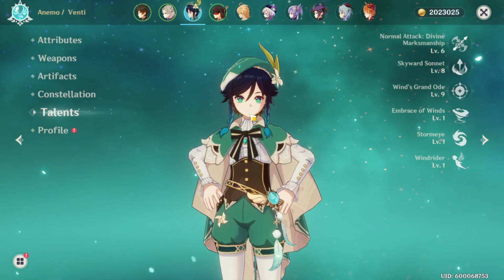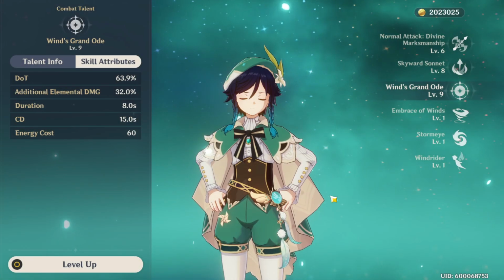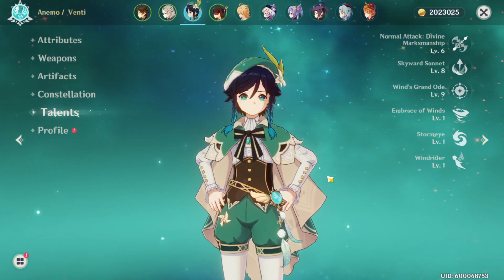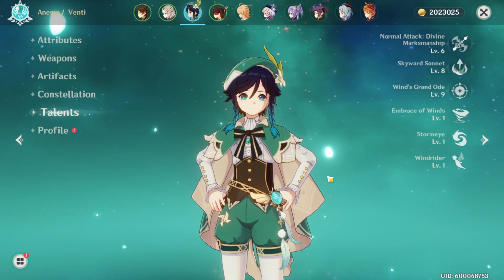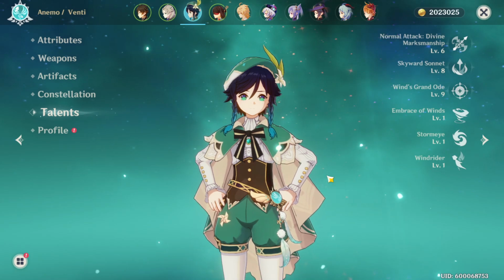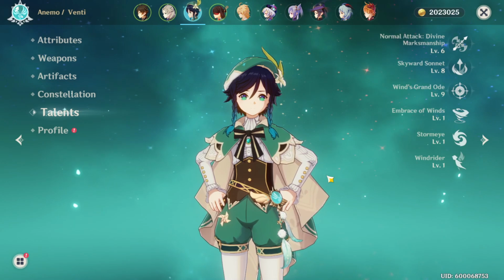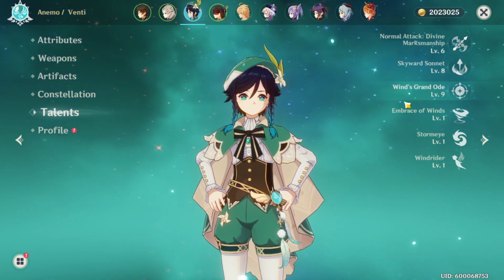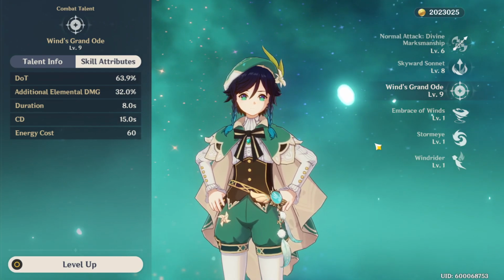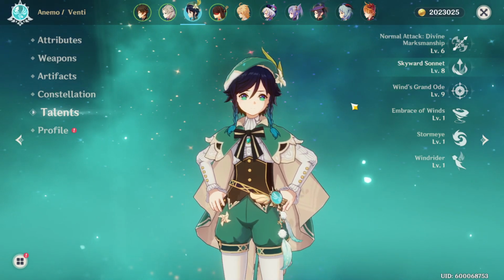Now, if you go to someone like Venti, I have him at 9, and I can crown him 1 time. Venti, should you crown him? If anyone has Venti, you're probably using Venti a lot. I can tell you without a shadow of a doubt, I will use Venti for the foreseeable future on my account. I don't think Venti is going to get replaced. So looking at this, crowning his ultimate is a yes, 100%. Obviously. But then the question is, should you crown his E ability? I'm going to say no.